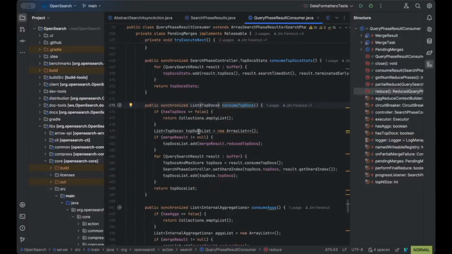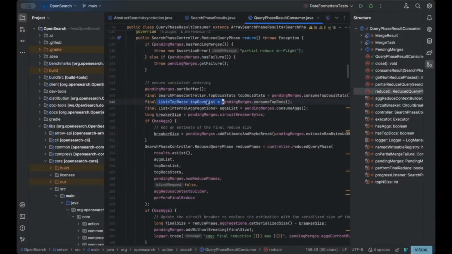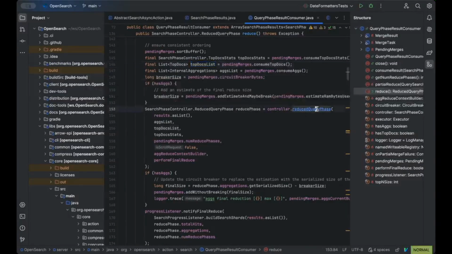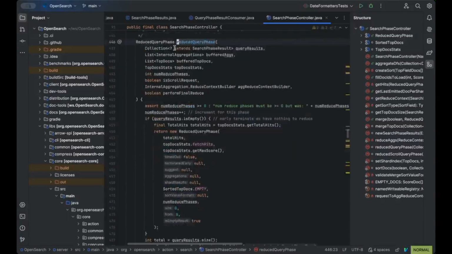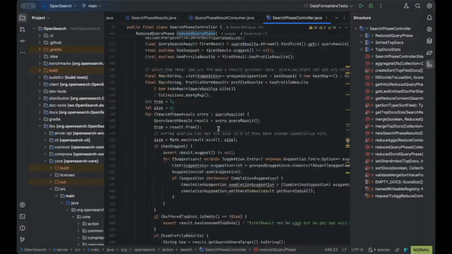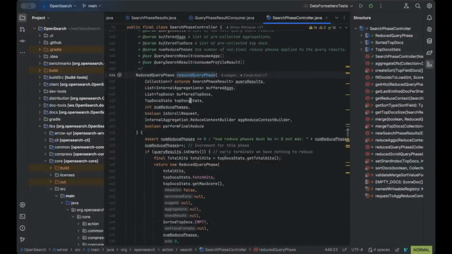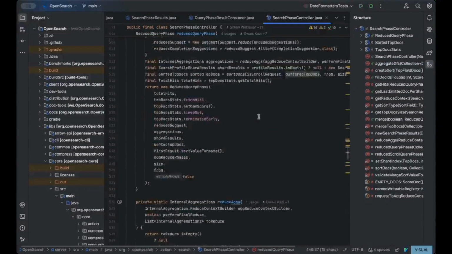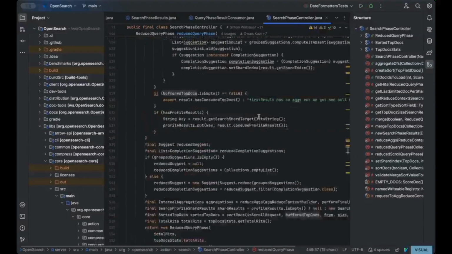That ends up doing the merge, oh sorry, no, this is still a list of top docs. Here is where we call controller reduce query phase, or reduce diff query phase. But where do we process the top docs list? The buffered top docs. I'm highlighting it so that I could see uses.